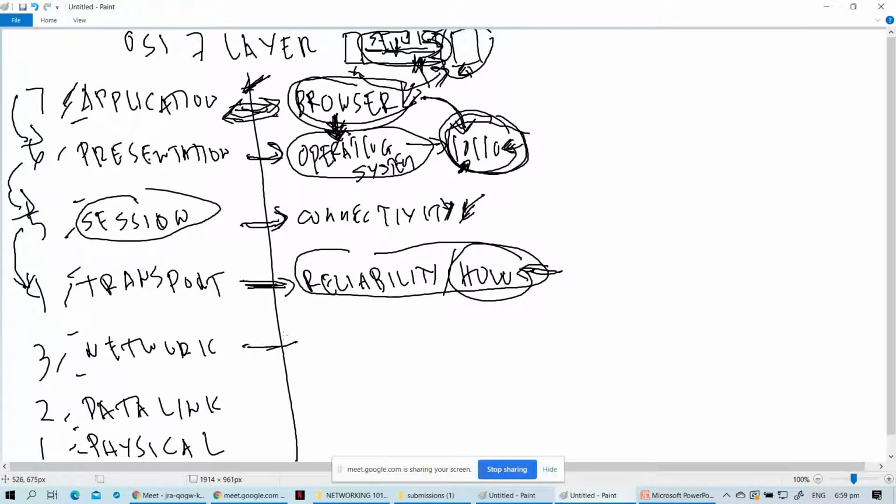So on the network layer, the device that works on the network is the router. Okay? So the router is an example of something that works on the network layer. Okay? So next we have the data link. If you have the router going down to the second layer, from the router, this will now be on the data link layer. So what is an example of a device that works on the data link layer? If you have the router on the network layer, what about the data link?